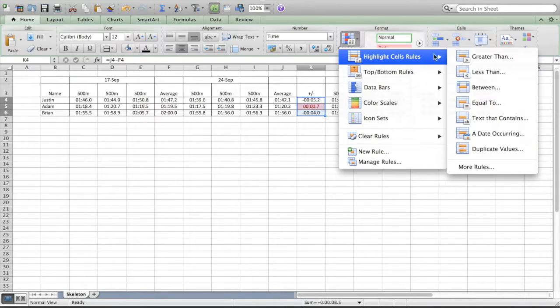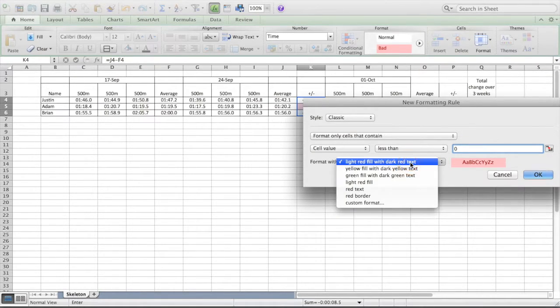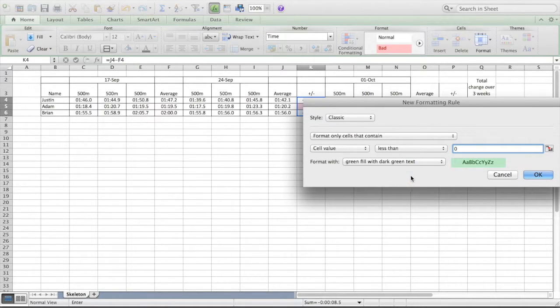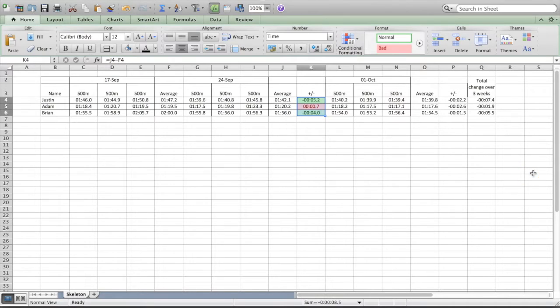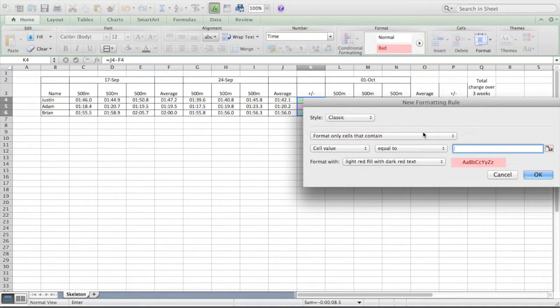I can add a second rule. If it's less than 0, now if the cell value is less than 0, instead of filling it with red, I'm going to fill it with green for good, and click OK. While we're here, just in case, I'm going to add another conditional formatting where the cell is equal to 0.